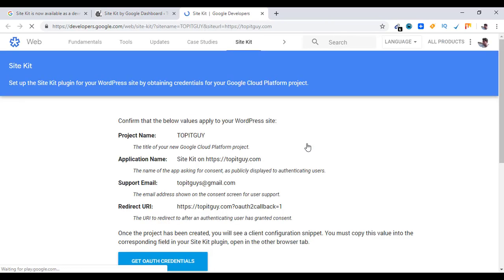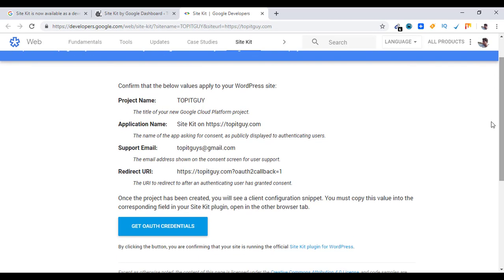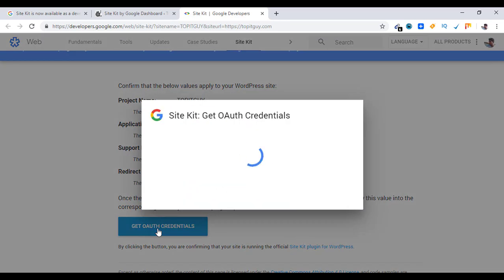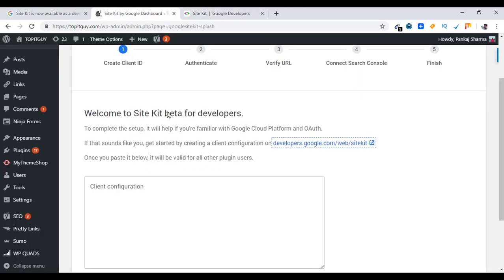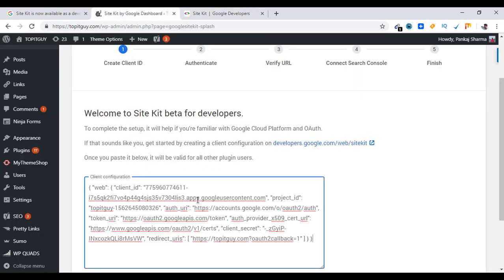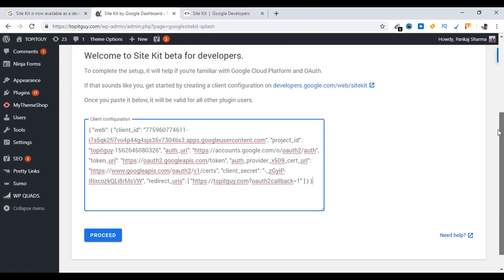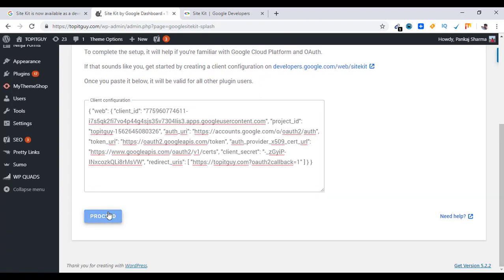Make sure you do not have ad block on, only then you'll be able to download the credentials needed. So get OAuth credentials, click here. Copy this code by clicking here, hit Done, go back, paste here, hit Proceed.